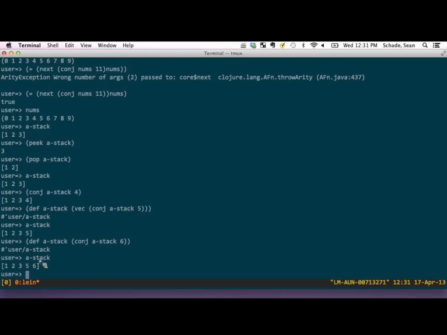I think the last data structure or collection type I was going to talk about was maps. And maps are just defined by braces. So say map, and they are a key value pair, just like any typical map. So take a set of keywords. So we'll say A1, B2, C3.